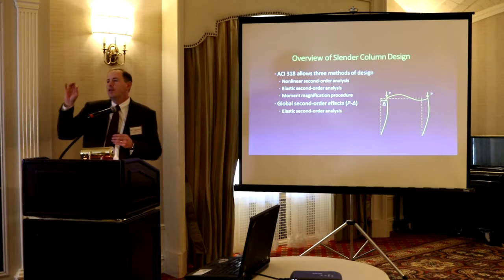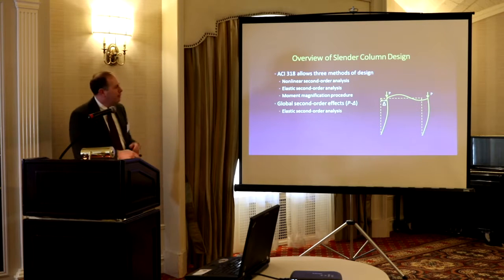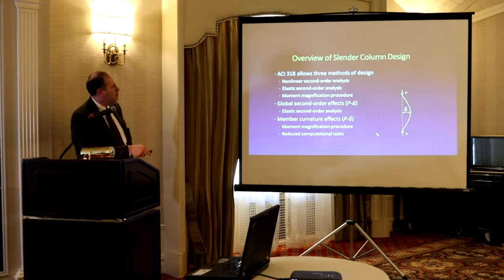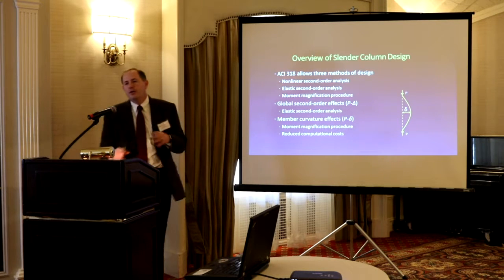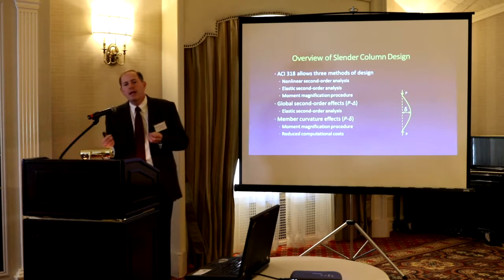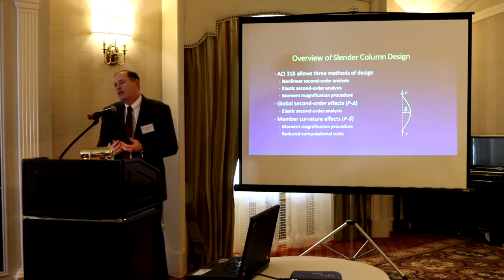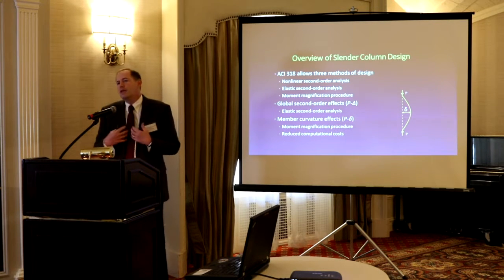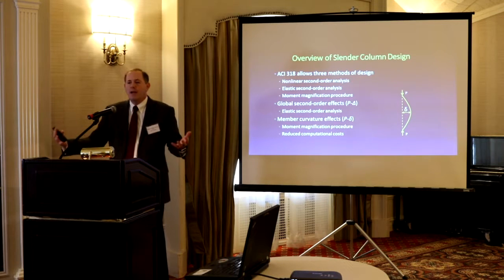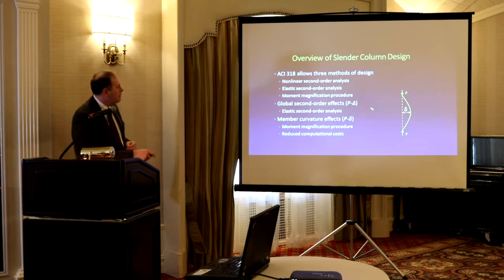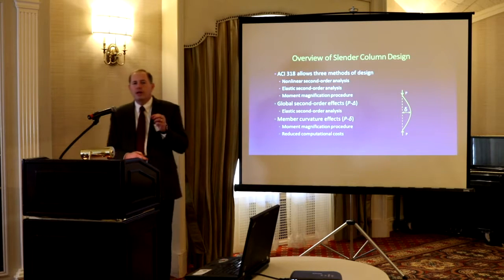The program is giving you the forces at the end of the member, so I'm going to pick up whatever that second order effect is. The problem is these programs don't pick up the P little delta, which is magnification that occurs between the ends. And if you look at SAP 2000 or one of these programs and read their manual, they're going to tell you the best way to do it, which is what the ACI code is telling you to do: use the moment magnification procedure. Otherwise you need to put nodes between the ends of all your columns.